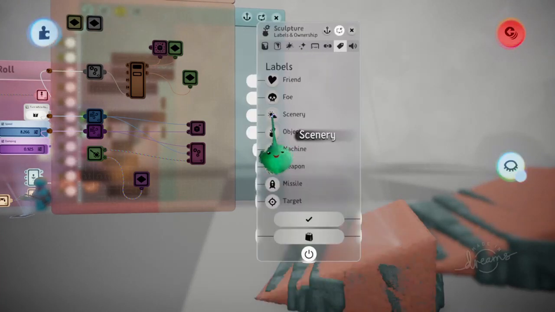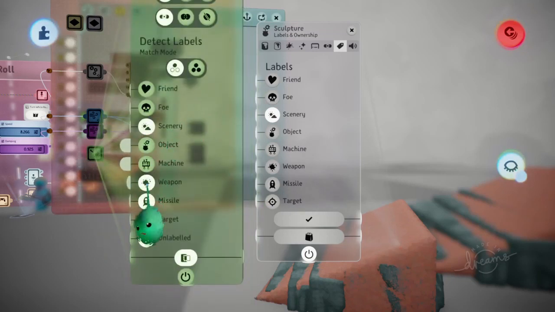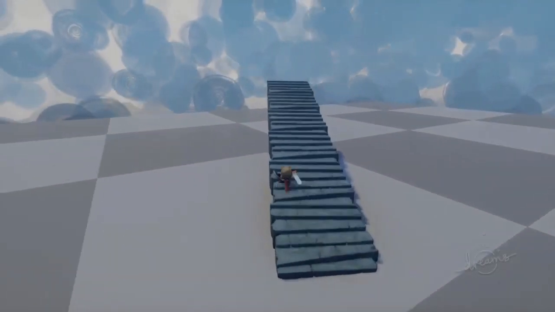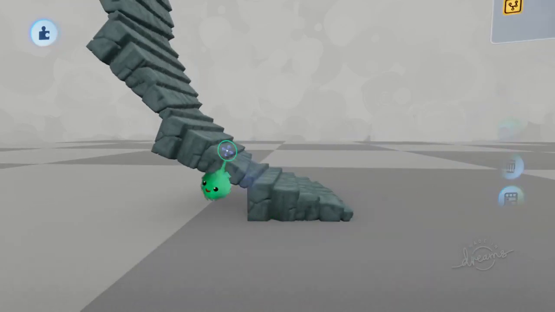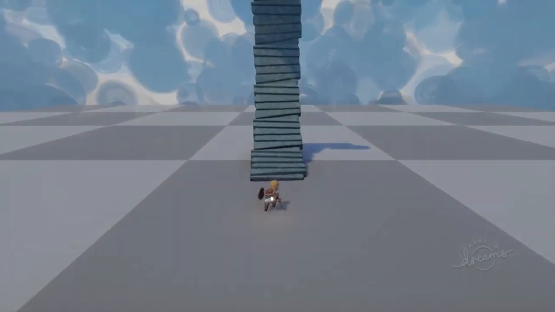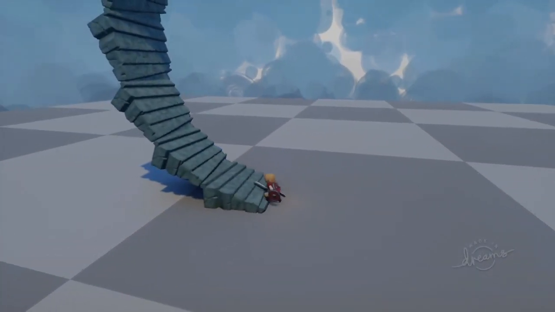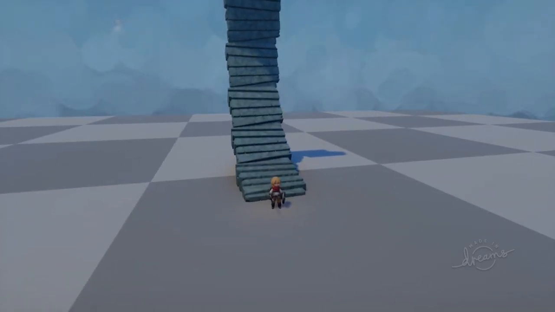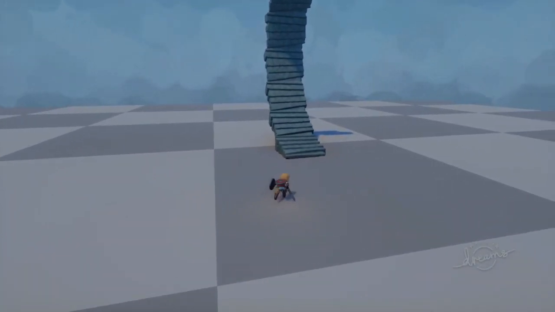We'll give these a label of scenery and make this laser scope only care about scenery. So that should still work fine. And if you want to, you could make that invisible ramp collidable and make the stairs non-collidable. And then if you're having trouble actually walking up the stairs normally, it's only caring about that ramp, and it'll be a lot smoother and easier for it to figure out.